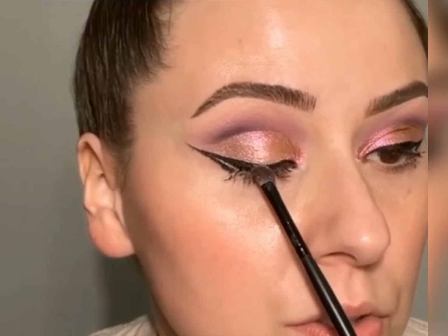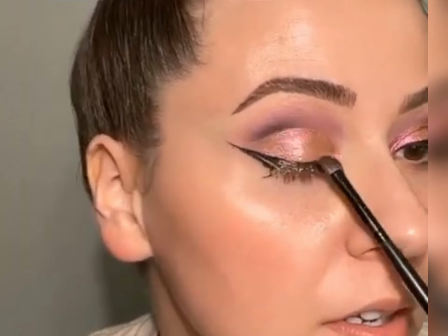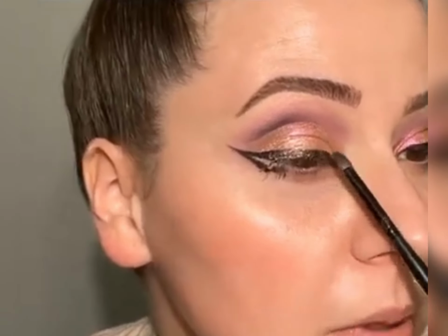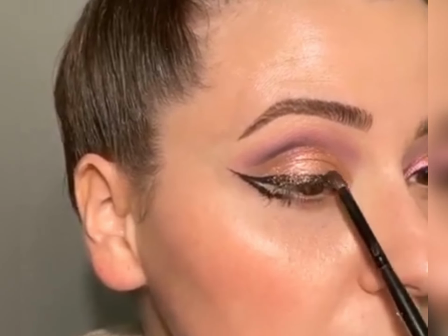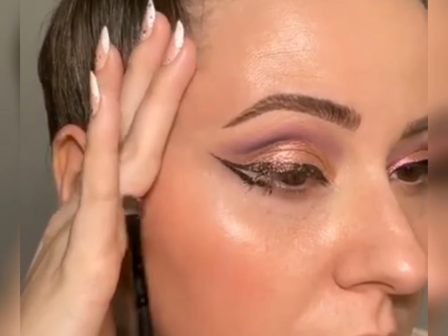So I feel like the black liner is really pretty, but I feel that it's a little too stark. So I'm going to tap this loose pigment here all over it. It's going to pull pink, and you're still going to see the black through it, but this is really good. Say that you might have messed up a little bit, it might be a little crooked. Just tap a little bit of this loose pigment right on top and it's just going to look incredibly smooth, but still give us that winged liner intensity. Ooh, that's the spice. And I'm just going to go ahead and take this all the way across.